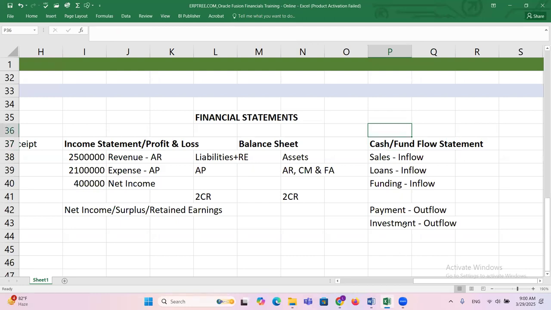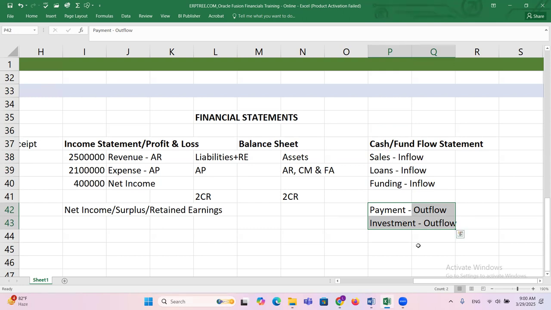Okay, so investment money is flowing out because you are investing, right? It's a very plain thing. No formulas, nothing. How much money came into the organization and for what reasons, that you will take just as one set in the cash flow or fund flow. How much money is going out for any reason, that you will take as another set. This is how you will be able to analyze, so that you can take better decisions.